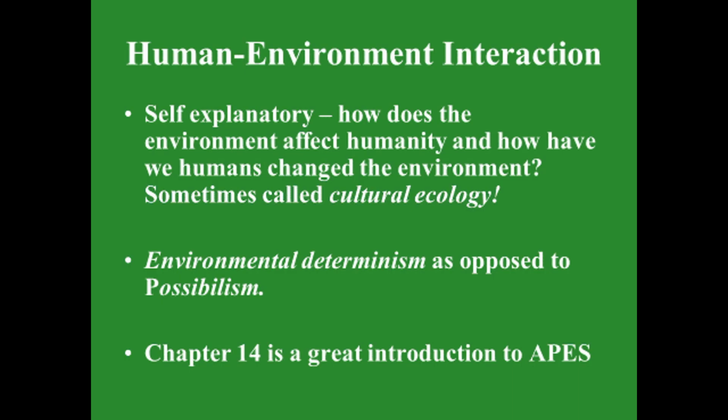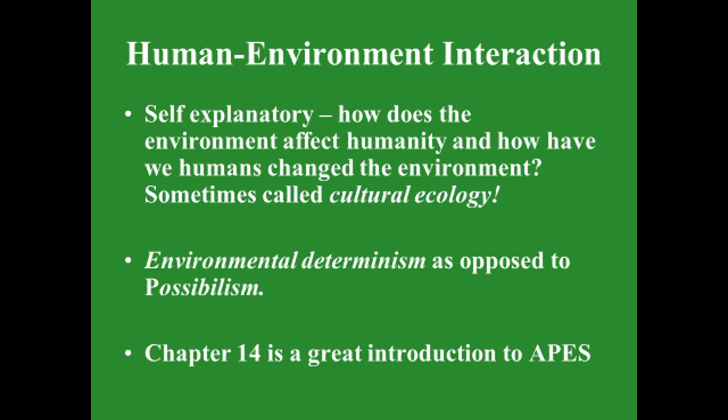Human environment interaction. This one's probably the most self-explanatory of all the 5 themes. How do we change the environment that we live in? And how does the environment affect the culture of where we live, the way of life that we're able to practice? Sometimes you'll see this called cultural ecology.